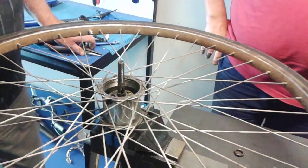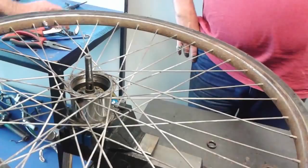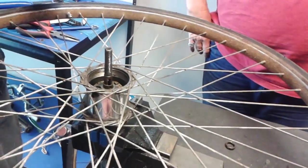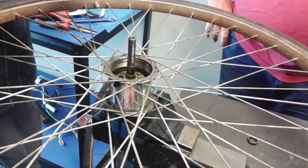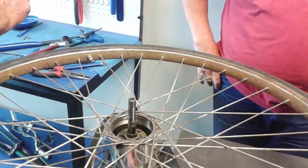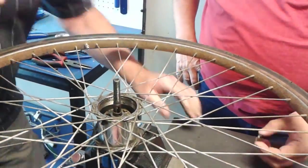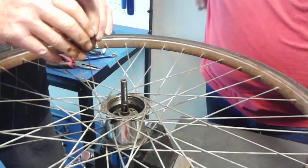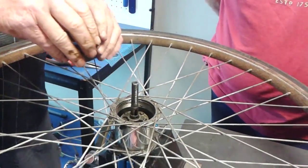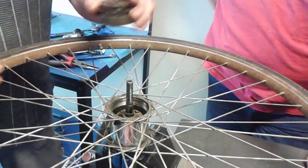Thanks, mate. And if we get the indicator chain. Hey, that's 1957, we don't know for certain yet, mate. I look on it: made in China. See how this fits when I screwed that out? Yep. That's what it screws into, so it lifts up and down. And what it does is it actually lifts the planet cage, for the teeth, to go up and down, to engage. Two different ratios, because one ratio is fixed. So you've got a low, a medium, and a high.